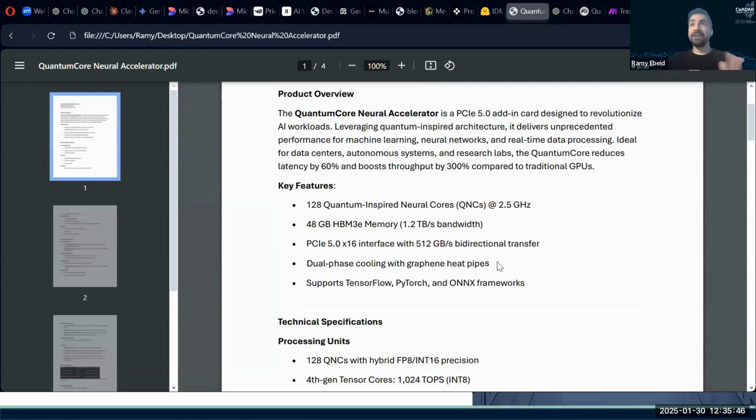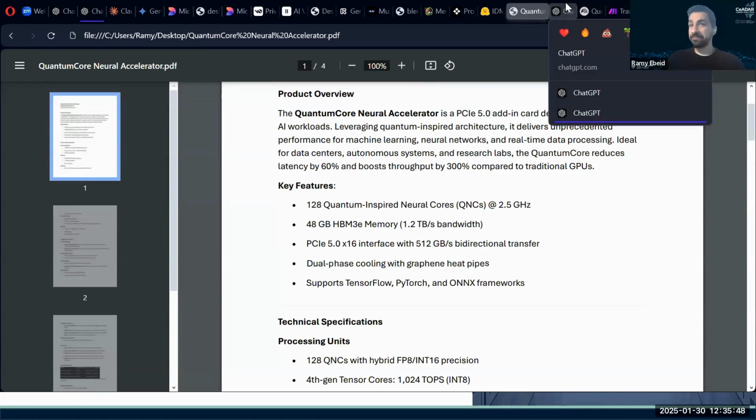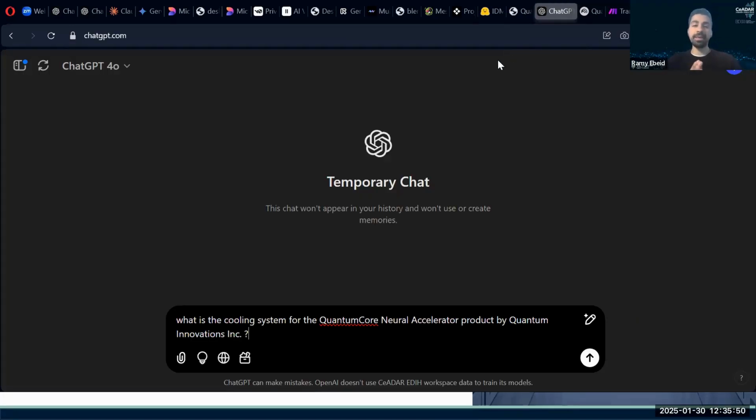So if I open ChatGPT and say that in my company I want to use this documentation that we have for our products to help our customers answer their questions and inquiries about our product, and one of our customers asks, what is the cooling system for the Quantum Core Neural Accelerator product by Quantum Innovations, which is totally fictional.